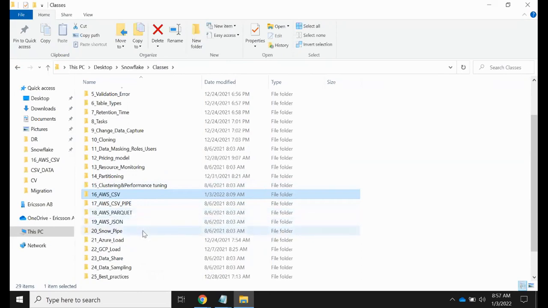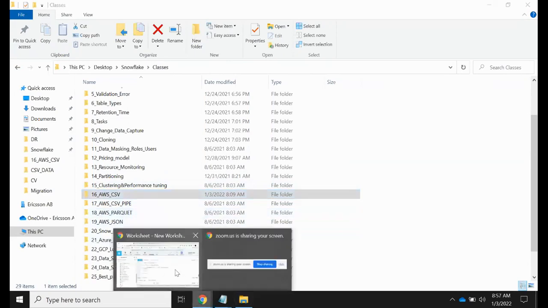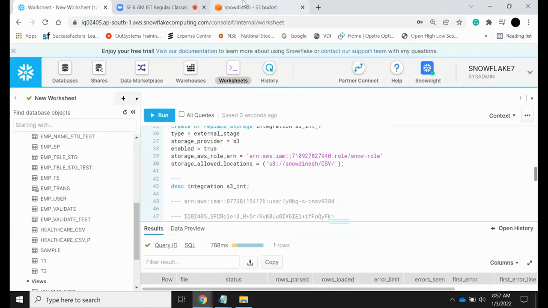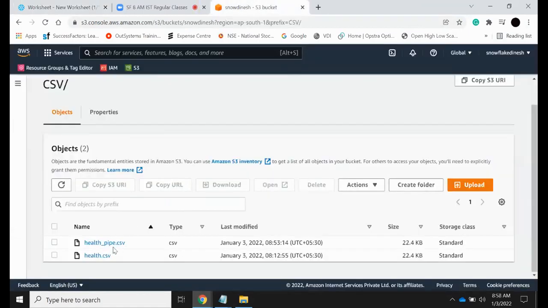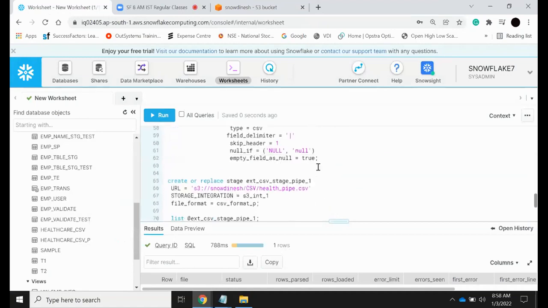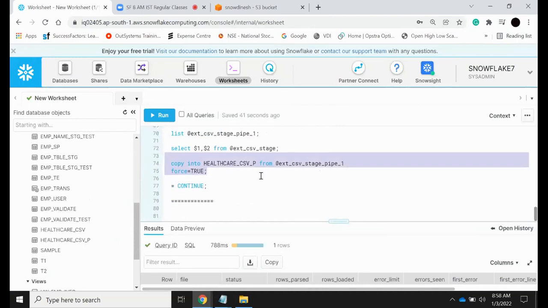Once it is done, we will see how we can implement continuous ingestion using Snowpipe. Here, once the file is available in this bucket, we create a stage, then an integration object, then we give the copy command, right? But we don't want to do it manually.